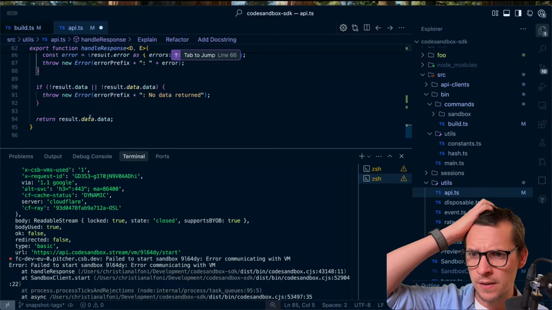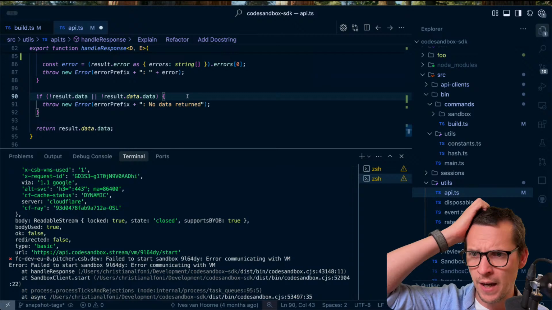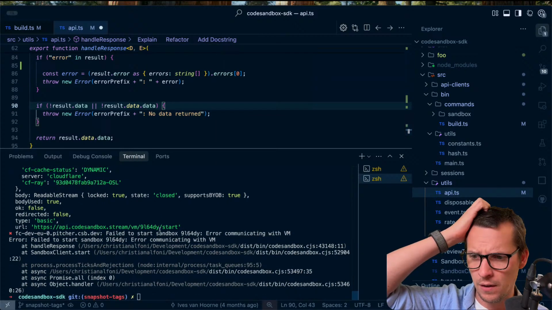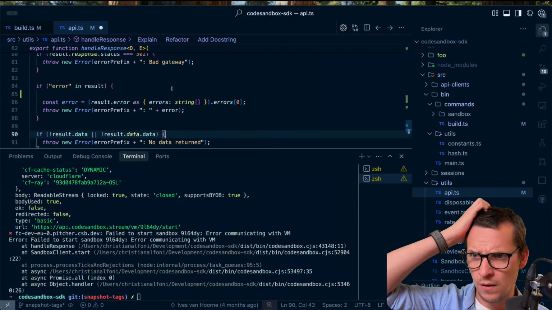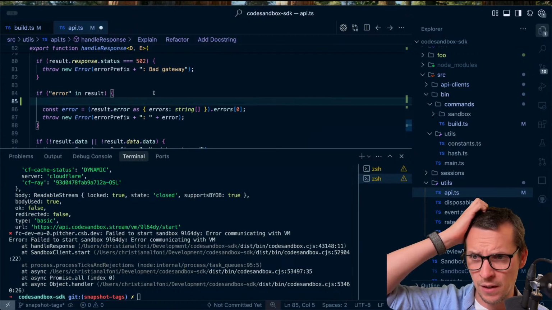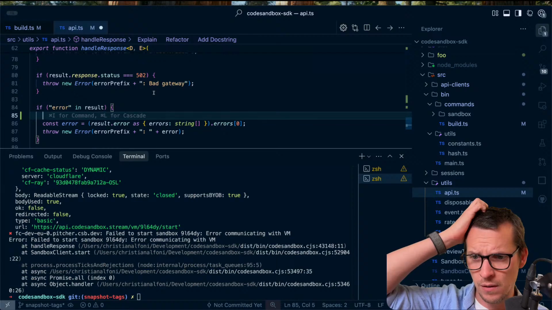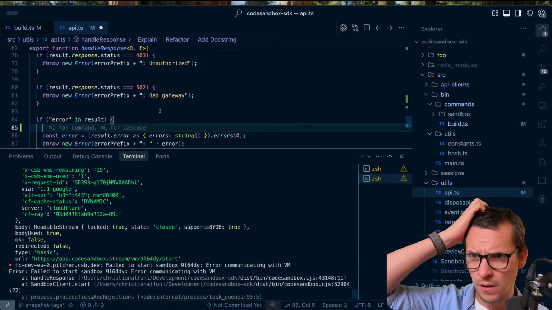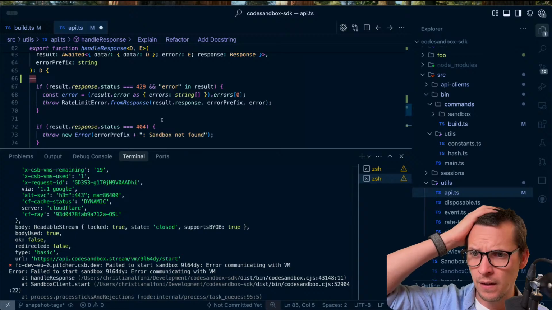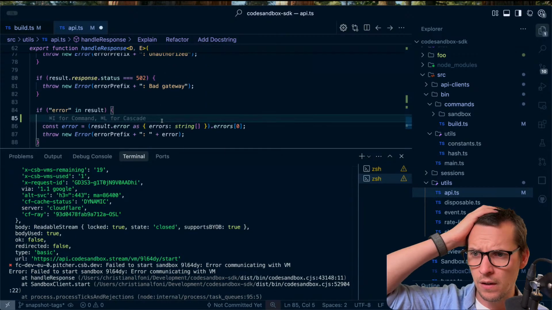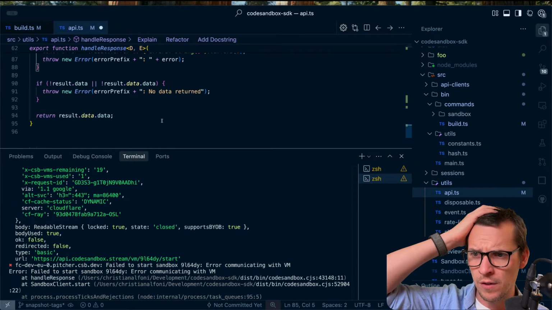I don't understand this. Data.data. But which one of these are actually throwing an error? No data return. Does it actually get an error in the result? But why is it 500? What is handling 500? There's no error in result.